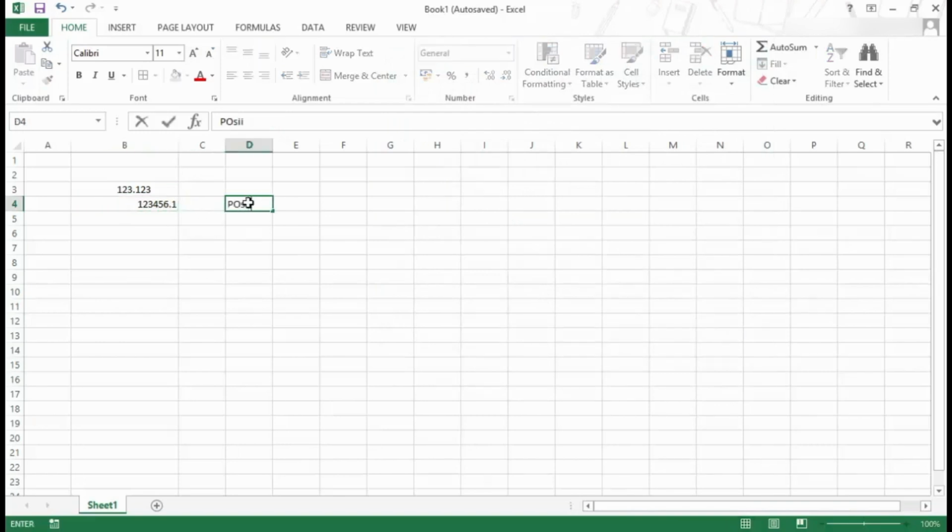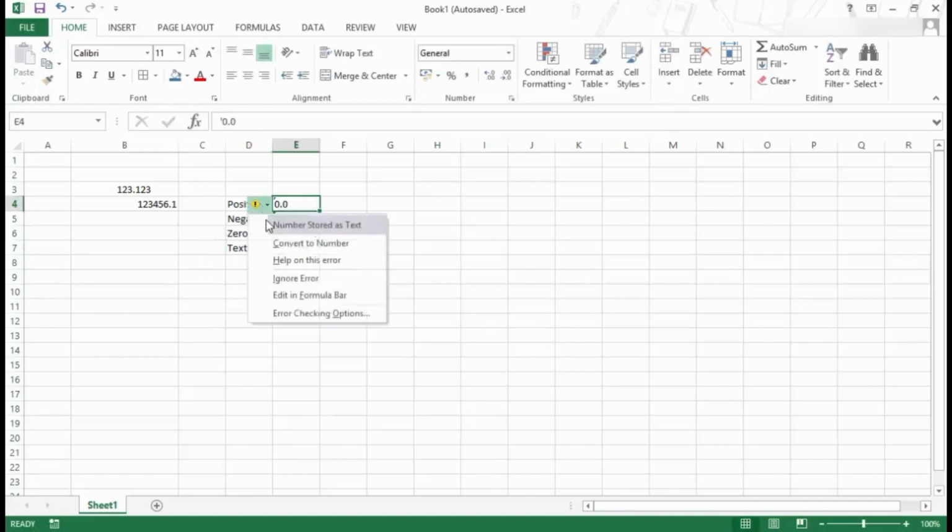As soon as I apply OK, since this is a positive number, the format for positive number was 0.0. So let me write these formats so that it is easier for you to understand. Positive, negative, 0 and text. For positive I have taken 0.0, for negative I have taken minus 0.0, for 0 I have taken 0. Since this is in number format I would precede this with an apostrophe. So this is 0.0, this is apostrophe minus 0.0, this is simply 0, and this is general. Now let me get rid of these errors.